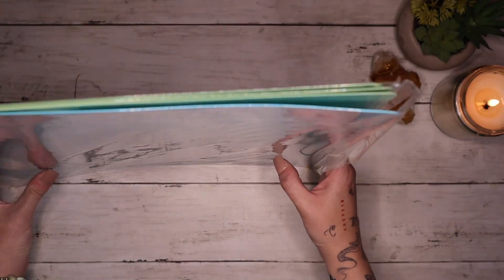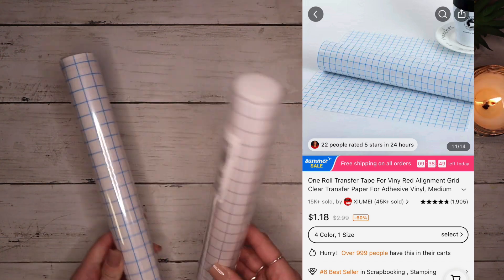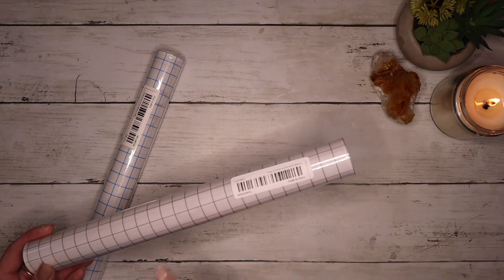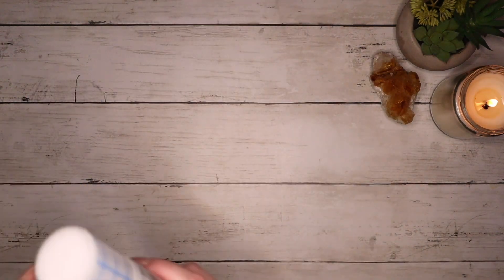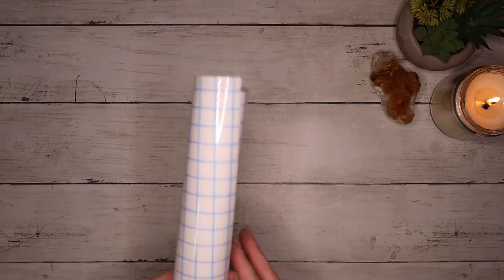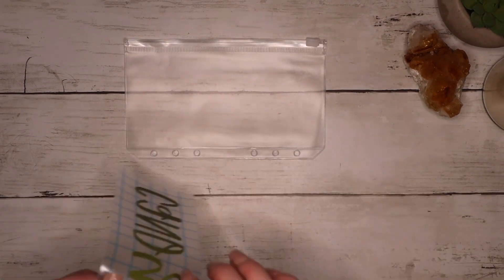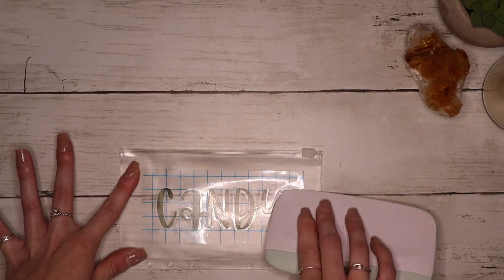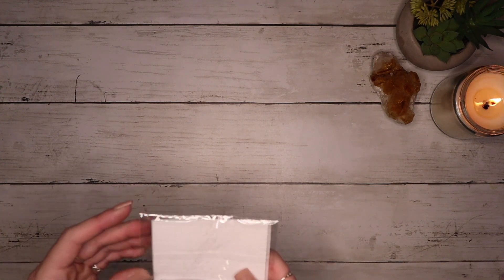If these work well, I will probably just start getting all of my cutting mats from Temu — so that would be really good to know. I also got two rolls of transfer tape. These look like foot-long rolls — the rolls I usually get on Amazon are like half the size. One is black and one is blue. It looks pretty much like the transfer tape I use, and it's really cool to know you can get transfer tape online for barely anything.